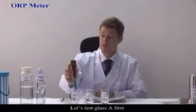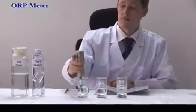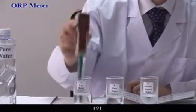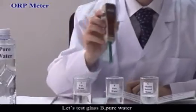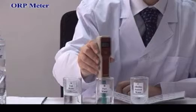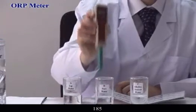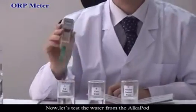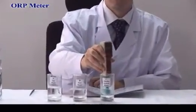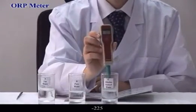Let's test glass A first. 191. Let's test glass B, pure water. 185. Now let's test water from the alkaline pod. Negative 225.